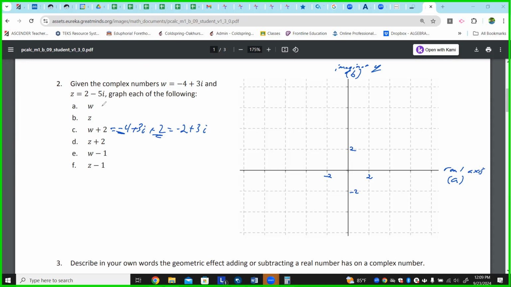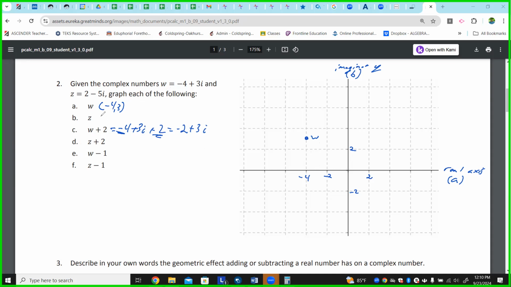All right, let's review real quick. What is W as a coordinate? You don't have to do this step, but this allows you to see that you need to go to -4, which is right here, and then up 3, which is about right here. And then we'll just label it with W. I saw in some of y'all's assignments, y'all just labeled it with the letter it went with. That's fine too. I get it. All right. Questions? Pretty straightforward.